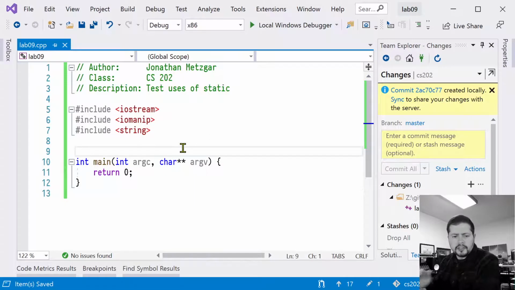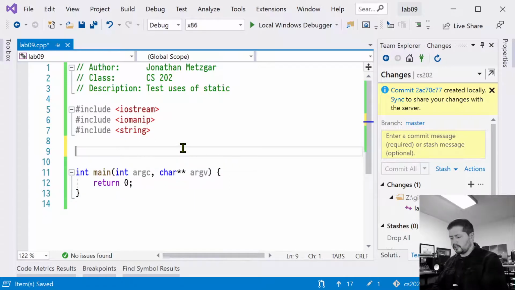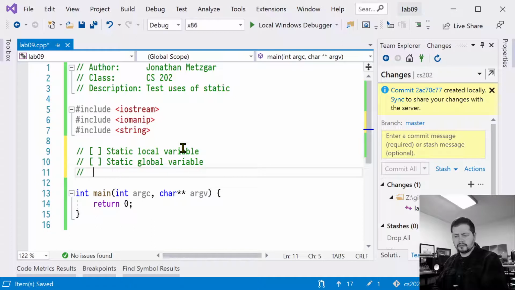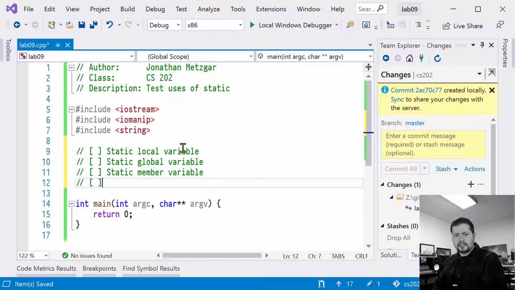Okay, so I like to write a little checklist at the top to make sure that we're doing everything. So we want a static local variable, static global variable, a static member variable, and a static member class or function.